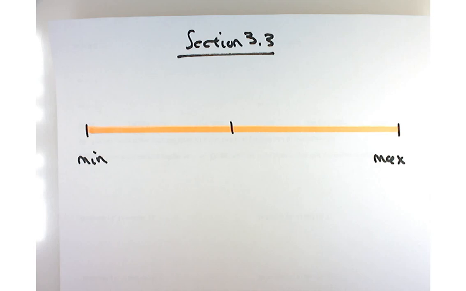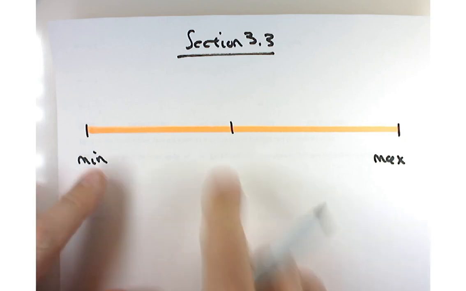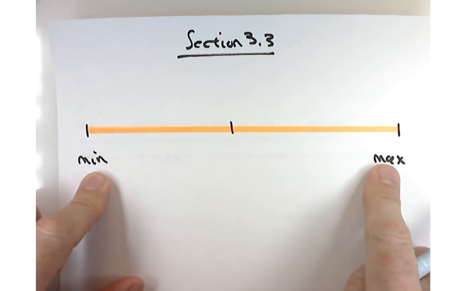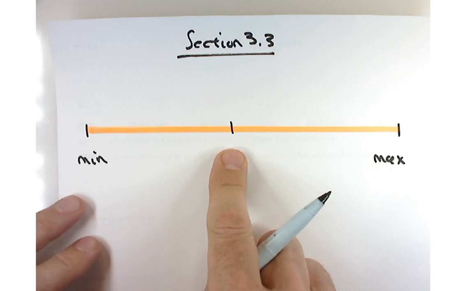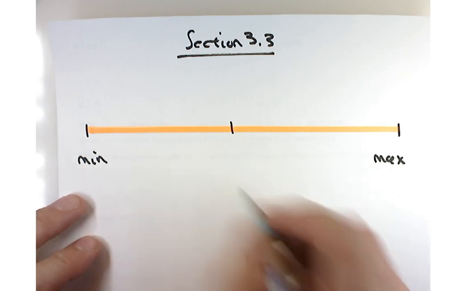So section 3.3 is going to talk about measures of standing and relative position. If you're a piece of data in this data set, how do you compare to other ones? How is your position or your rank going to compare to other ones? Now, we already do have one term for some of this stuff, and it's exactly what's in the middle of your data set. What's our name for what's in the middle of a data set?